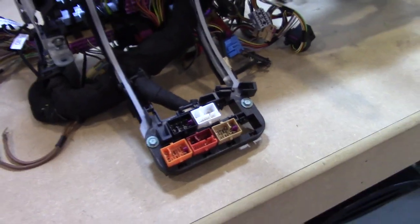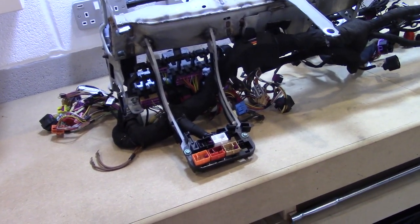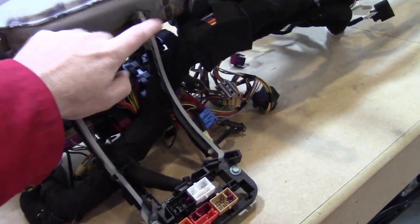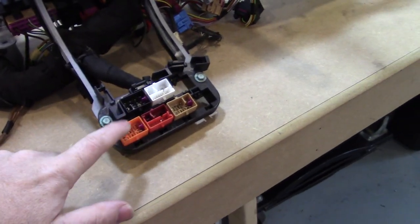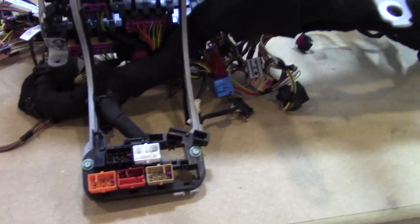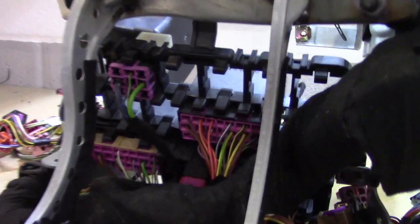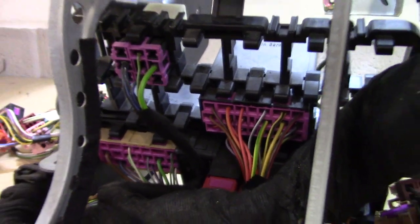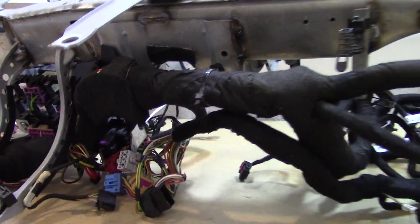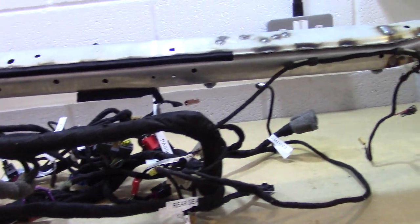Now that's going to be in the way of the front wheel on the turbo build, I'm pretty sure of that. But it should be easy to fix. I'll cut these off, relocate these, because the ECU is now going to be in the back of the car. So while I'm here, we'll just take a quick look at these connectors, make a note of everything, because when I pull this Loom off, I want to know how it goes back on. It looks all pretty straightforward.